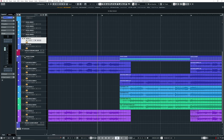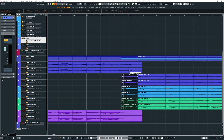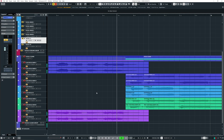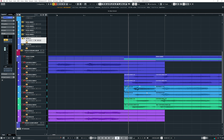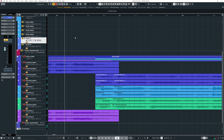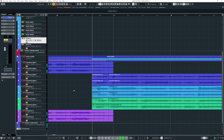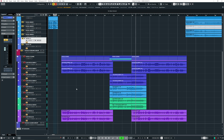One thing I noticed - that first word on this one is a bit low. Instead of letting the compressor do most of that work, I like to cut it up a tiny bit and move that one syllable a couple dB up - around 10 decibels. You can hear the volume difference, but this one's a bit louder and this one's a bit lower, so let's drag those things along. Perhaps a tiny bit lower - let's say nine decibels.